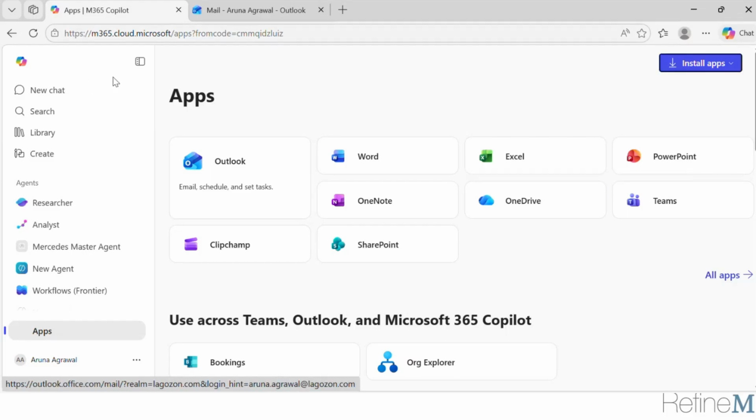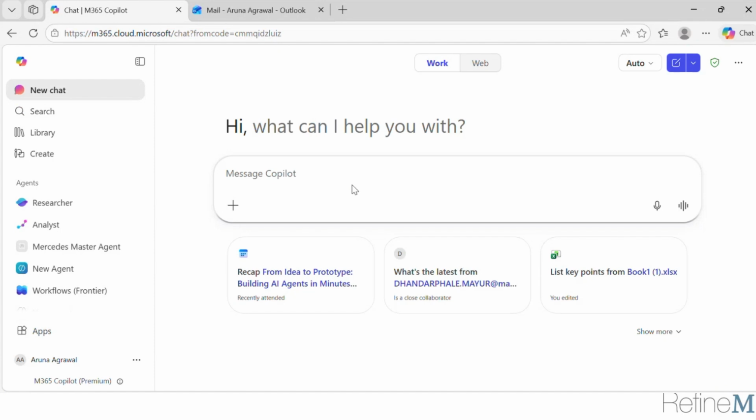So unlike ChatGPT, you don't have to upload your file, or worry about how the security will be taken care of for your confidential file. You can just say, find a file, and it will give you the answer, whether your data is in SharePoint or somewhere on your local machine. It is able to coordinate with all the apps and give you the answer. So that is one benefit of Copilot. This is just to start with.